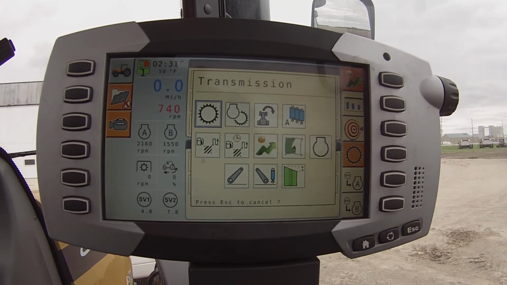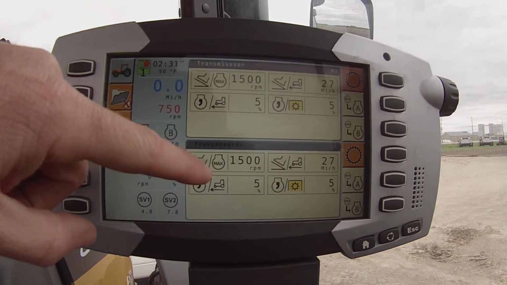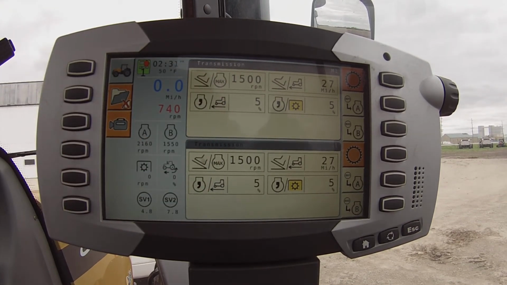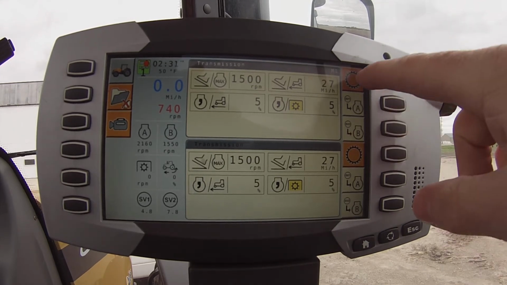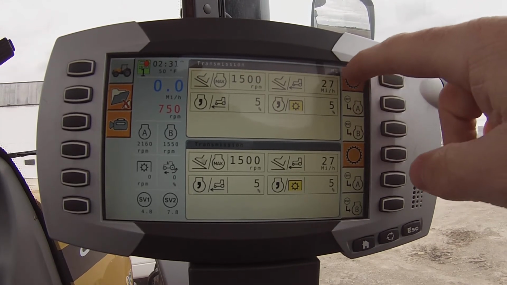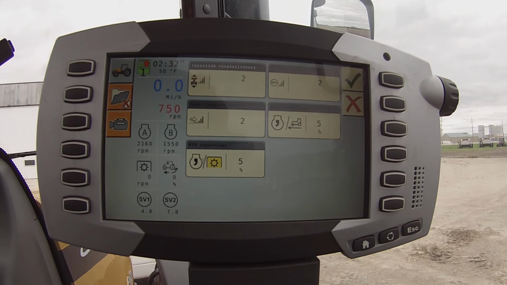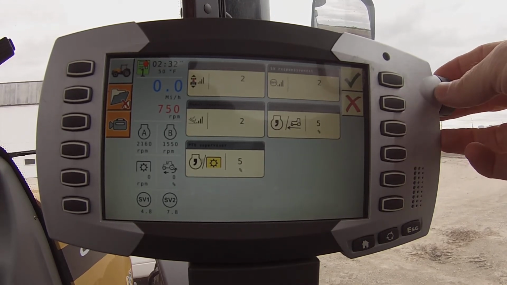So if I go into my transmission, I select that. Now you can see that I have my transmission on the top. Now to make any changes to your transmission, on any of these selectors, you're always going to use the selector or the soft key corresponding to the yellow icon. So I'm going to go ahead and hit my transmission icon. Now in here you can set different functions for the CVT. The first is the reverser responsiveness. So what this allows it to do and tell the CVT is when I use my left-hand reverser, how fast it reacts when you shuttle forward and backward. We usually like to keep that on 2.